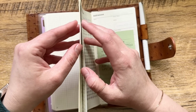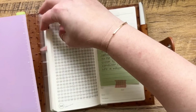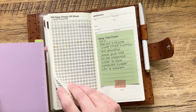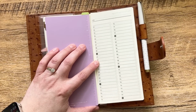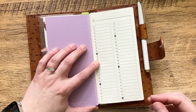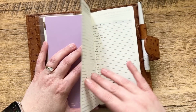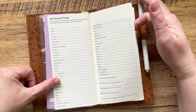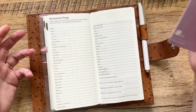You have the My 100 chart, which people use for various things. I'm not going to show mine. But just in case you're not familiar, I'll show you what it looks like. This year I am using it for major events that happened either in the world, in the United States, or in my life personally. And then there's my favorite things, it goes through just things that you can jot down that become a memory. There's a place for you to track your favorite movies, your favorite TV shows, songs, whatever.